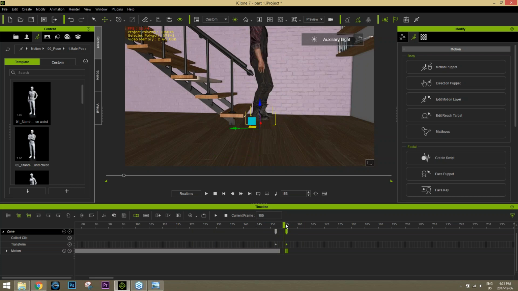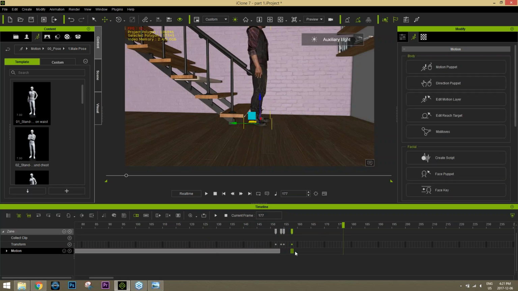Now, because I can't see the transition area for some reason, probably due to some kind of weird bug going on here, we're just going to put a keyframe in each one of these tracks, or each one of these frames. Okay, so we'll just work with that. So he stands up, quite suddenly.